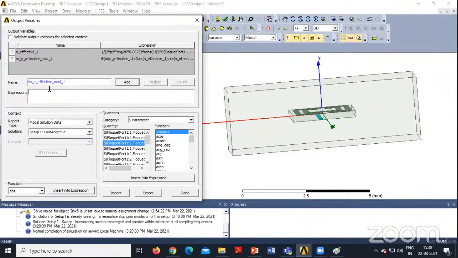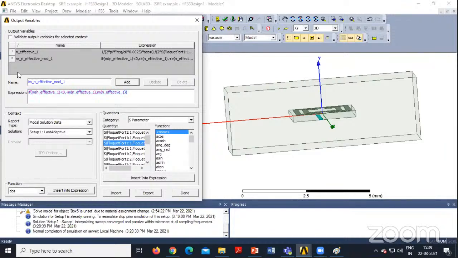this is the expression name, and this is equal to: if imaginary part of effective refractive index 1 is less than 0, then minus imaginary n underscore effective underscore 1, close the brace, comma, imaginary n effective underscore 1.